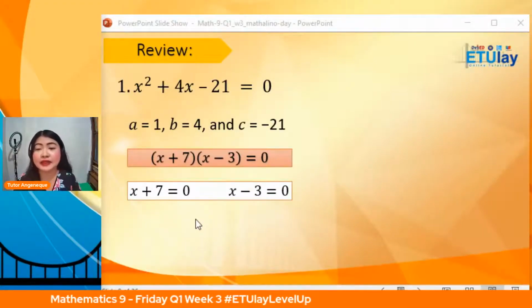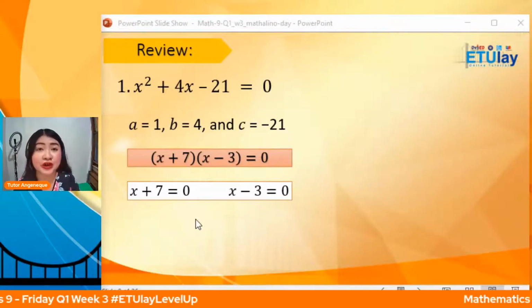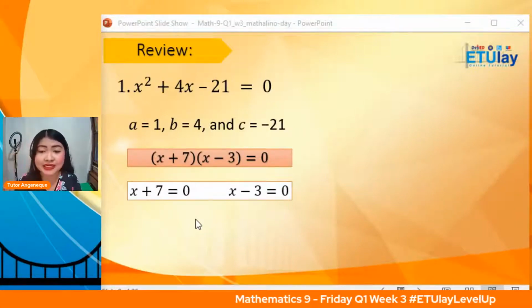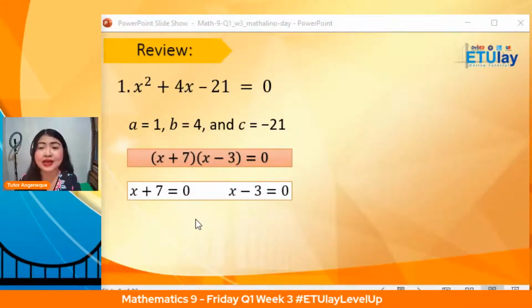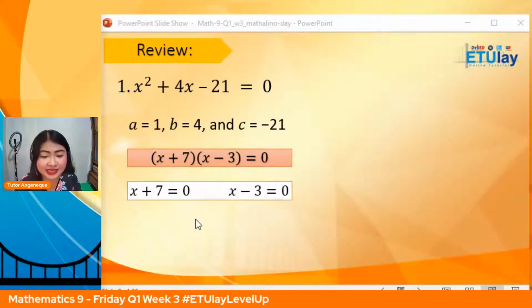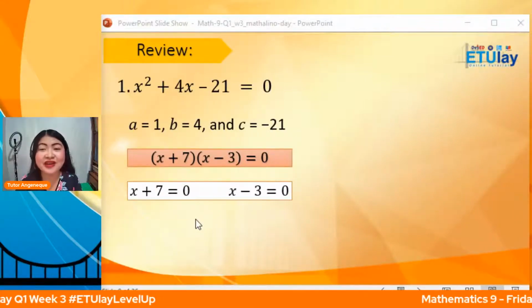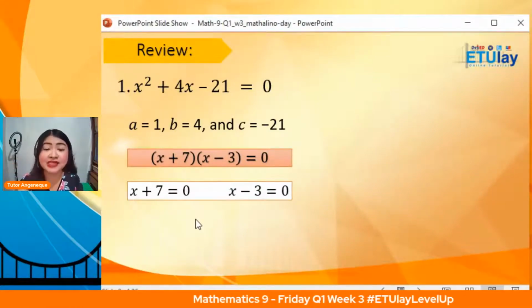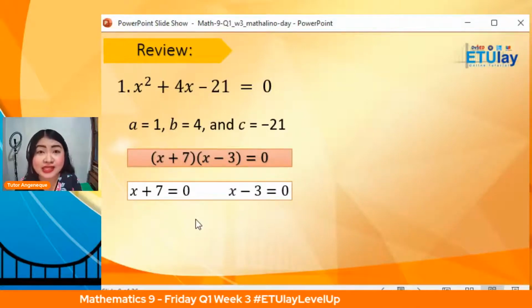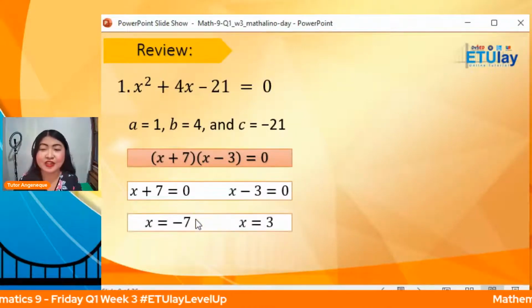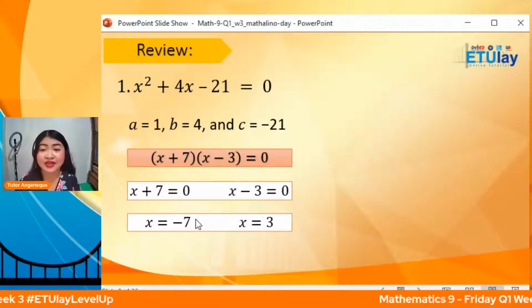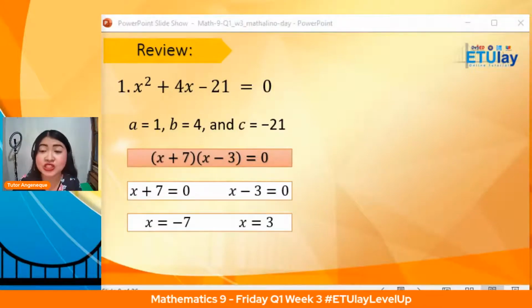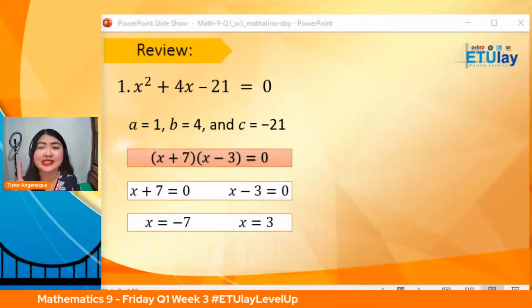And tandaan, we will use the addition property of equality. So kung ililipat natin si positive 7 sa kabila, sa right side, then mag-iiba siya, tama? So it will be x equals negative 7. Alright. Ilipat natin si negative 3 sa kabila, x equals positive 3. So, dapat ang sagot, negative 7 and positive 3. O, si Harvey nakuha yung isang solution, which is negative 7. So, be careful lang sa sign.